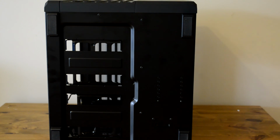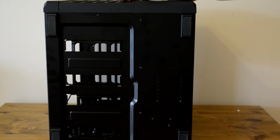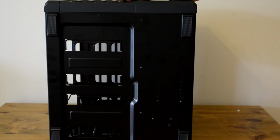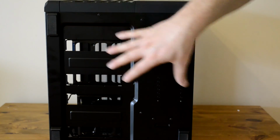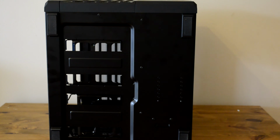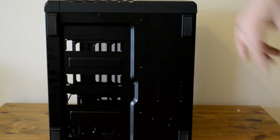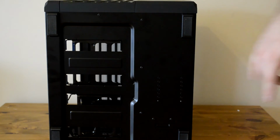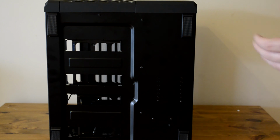It's a bit sad to me that one is not already included, because they've done so well with the rest of the case to just go ahead and kind of just leave that open. Now of course I know it's on the bottom side of the hard drives, and they're probably figuring the hard drive will fill up most of this, but at the end of the day it would have been nice, in my opinion, to see something covering these holes so it doesn't just allow direct access to the ground.